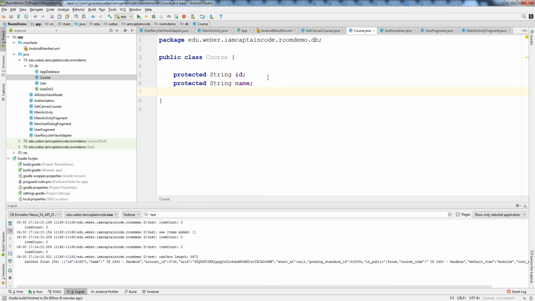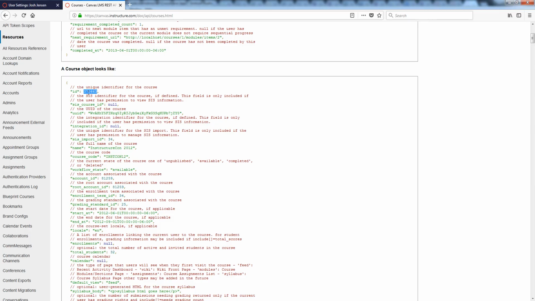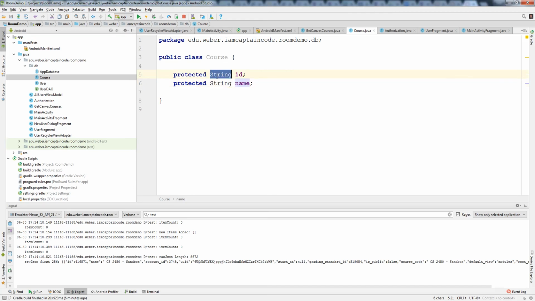Again, the names for my variables are matching the keys here. For example, there's one here called name. This ID is going to be an integer, and I could just as easily change this to int, but I'm just going to leave it as a string for now because it'll make the async task a little bit easier for us to work with. So a string ID and a name.